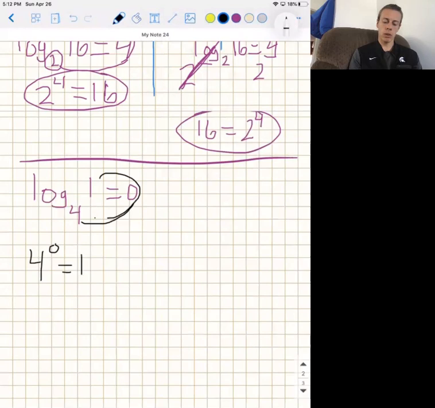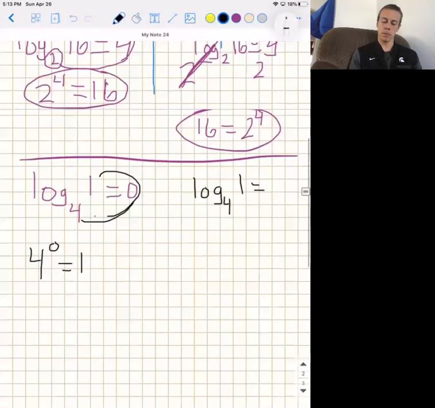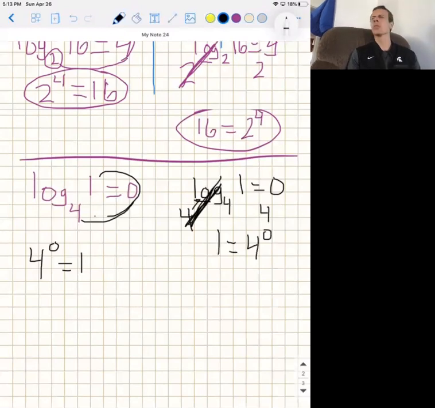Or if you said, oh hey, I know that logarithms and exponentials undo each other. So when I look at this problem, this is our exact same problem, I'm going to raise both sides to the 4th power. This up here is really the exponent of 4, and exponentials and logarithms undo each other. So I'm left with 1 on the left side, and then I have 4 to the 0th power on the right side. Mr. Jones, is this statement true?